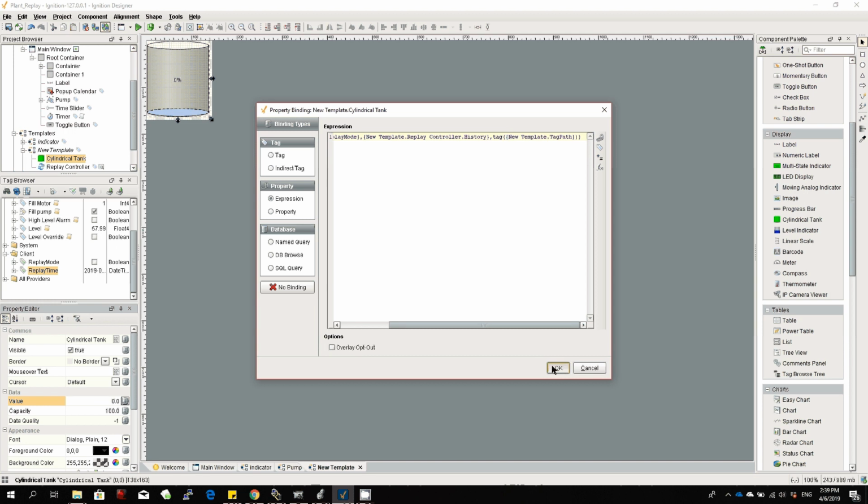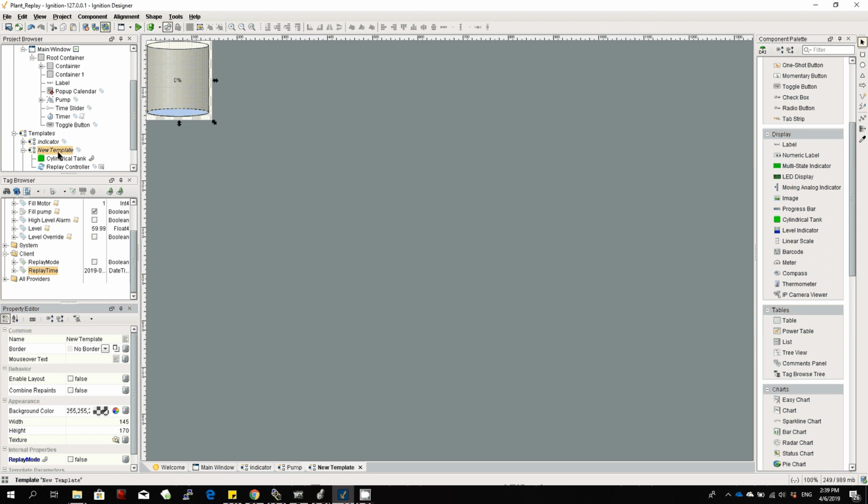Okay, and that's it, and I should really rename my template, sorry, to tank. Okay, and that's our tank set up.